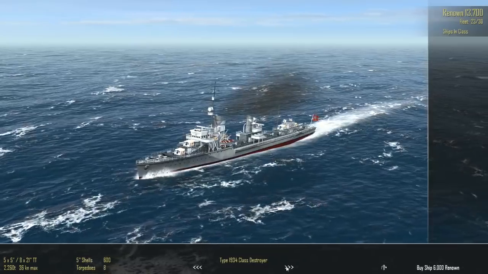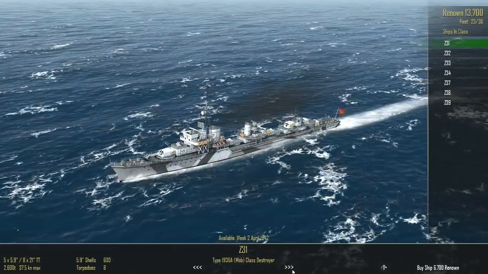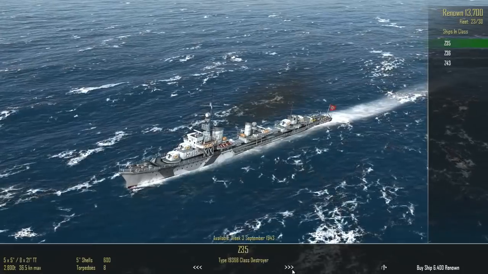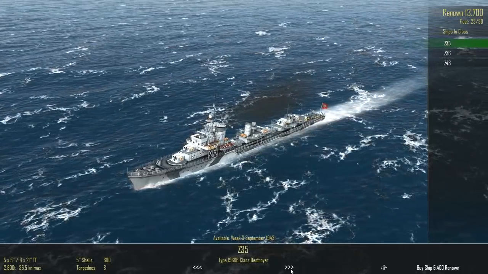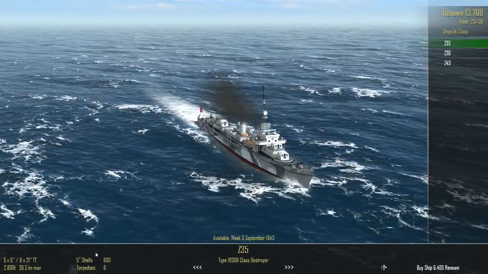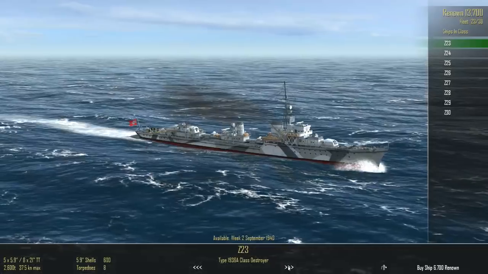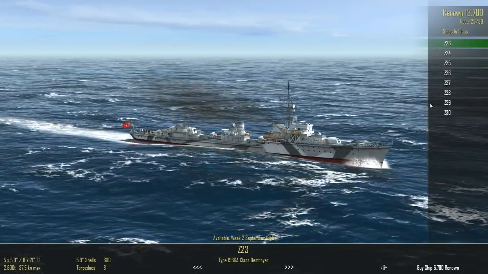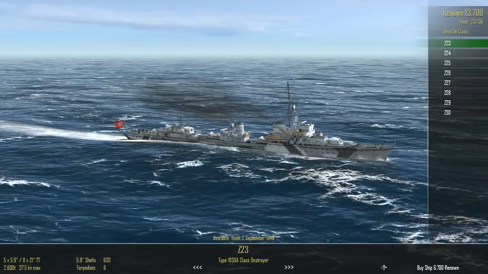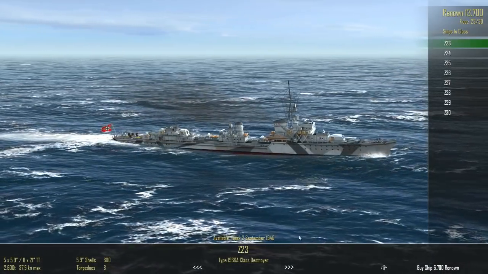6,000 for that destroyer. They're all around 6,000 for the destroyers. These got 5-inch shells, 5.9-inch shells, 5-inch shells. Let's get a Z-23. Let's buy that as well as a support vessel. Nice, nice.